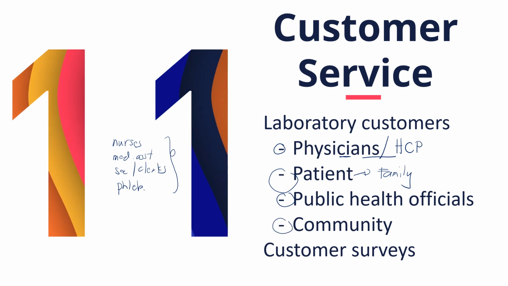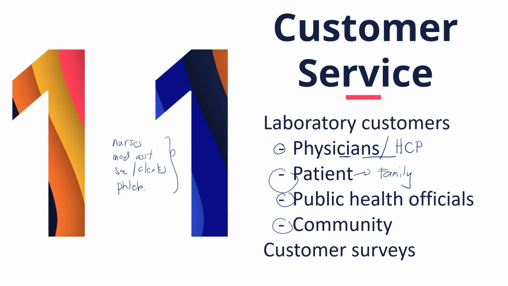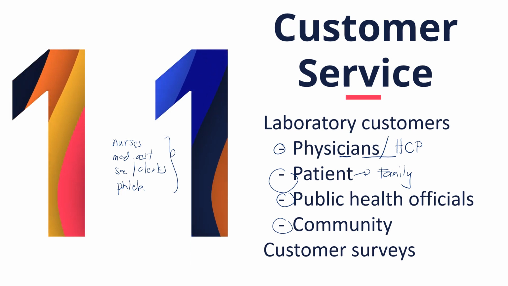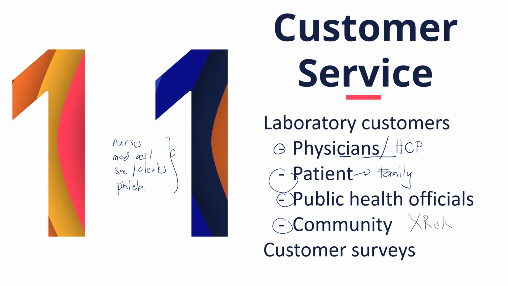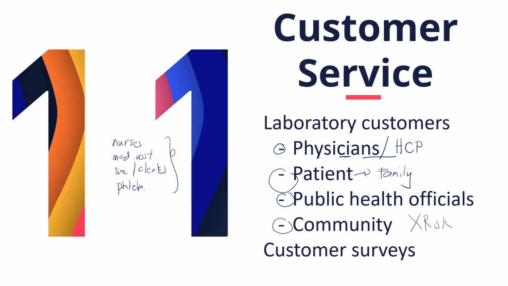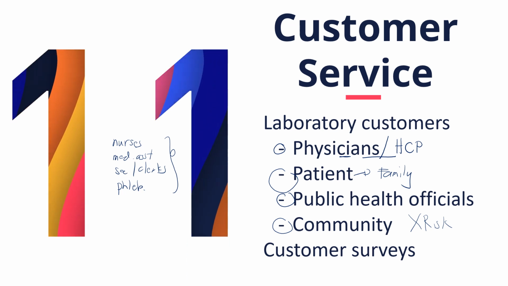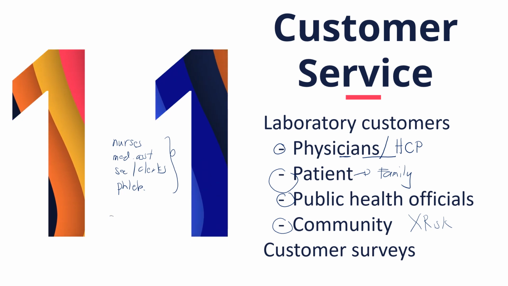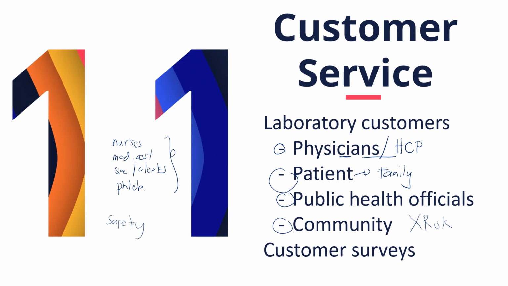And lastly, the community where the laboratory is located has expectations as well. So the community needs to be assured that the laboratory will not create any risk for the community, for the workers, for the visitors, and of course, for the general public. So the laboratory is responsible for the safety and security of everything.